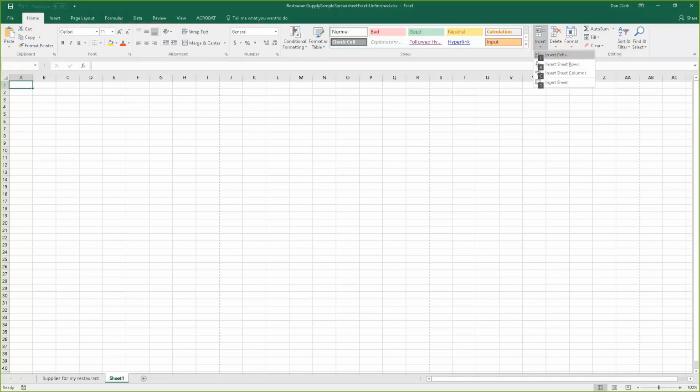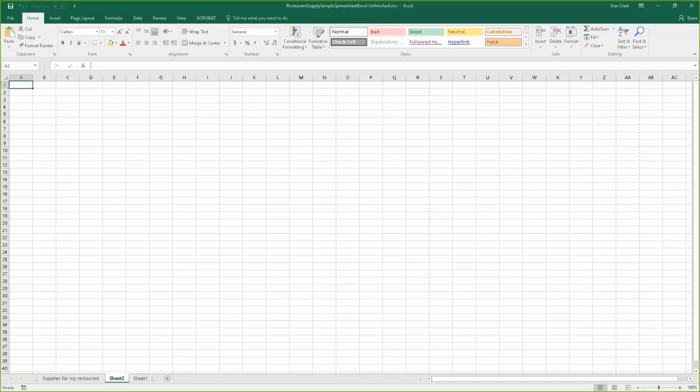Menu, leaving menus, insert cells, Control plus Shift plus equals. So there's insert cells, and I'll press down arrow. Insert sheet rows. Insert sheet columns. Insert sheet. And just a sheet. So if I wanted to press enter here, I could insert a new sheet, and I'll do that. Sheet 2, blank, A1.